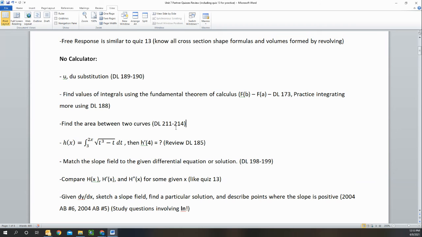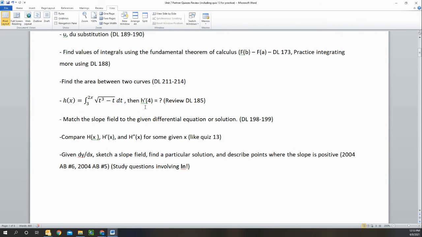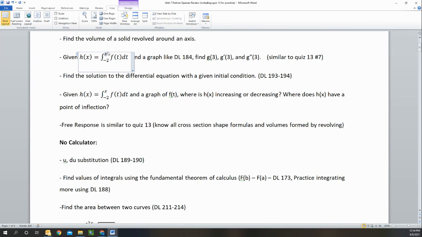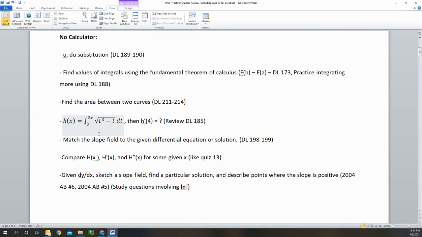Finding the area between two curves. Here's h prime. Oh, this one's more like the other one. So I can go up here and I can make this just x again. I want to make sure you had something where the upper limit was different. So in this one, I've got h of x is equal to this whole mess. H prime, remember, will be the stuff on the inside with 2x substituted. So this would be 2x all raised to the third power minus 2x, square root of all of that times 2, because wow, chain rule.